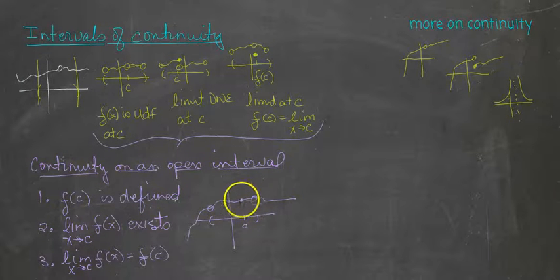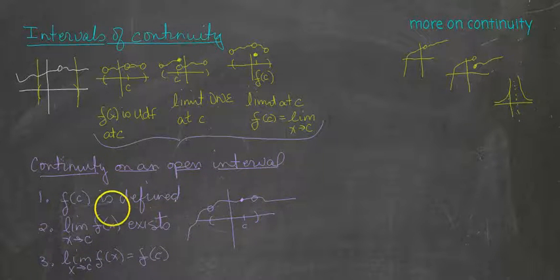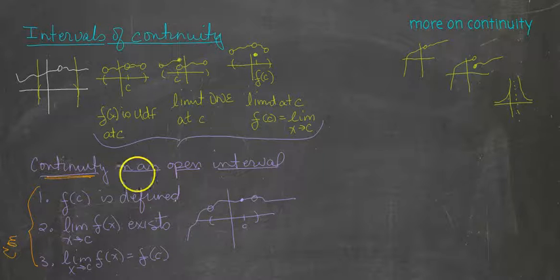that the limit points directly to that point at c, points exactly to that point. So you have a limit from the left, a limit from the right, a function defined at c, and in fact, the limit is the same value as f(c). If all three conditions can be shown to be true, then we can say that this function is continuous on an open interval, and we would identify between some points A and B. Okay, and that turns out to be very useful for us coming up really soon.